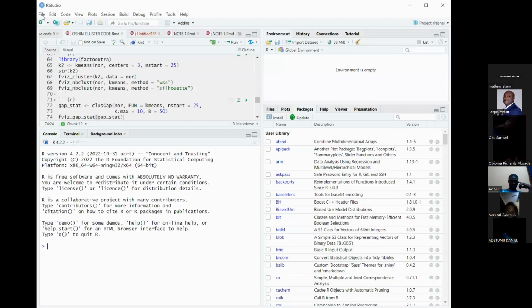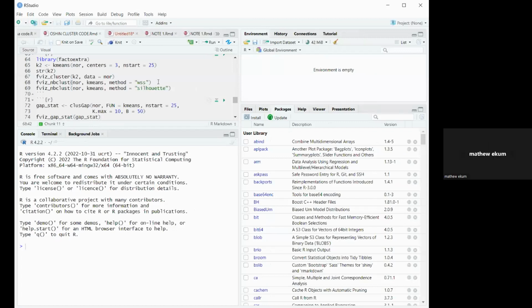Before I open a new one, if you look at RStudio, we have 4 environments there. We have the first environment where we have the scripts. We have the other environments here where we have the console. So from the console, you can as well. Can you see my screen now? Yes, sir. You can see the RStudio. So you can also open your RStudio.